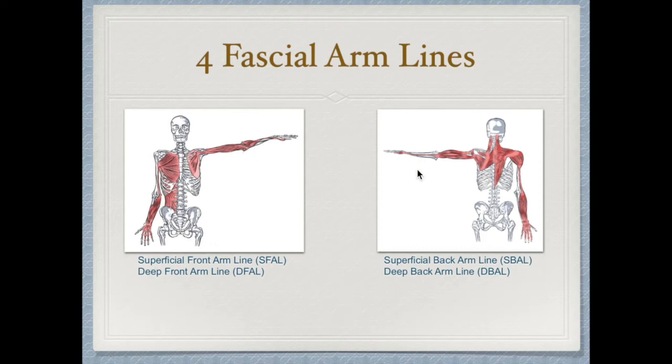And then over here we see the superficial back arm line, which includes the trapezius and the deltoids, and then the forearm extensors. And one thing I want to draw your attention to here, this explains a lot of the similar functions between the large intestine and Sanjiao meridians. So we'll use the large intestine and Sanjiao meridians for external invasions. So if it's wind heat, we'd use like Sanjiao 5. For wind cold, we could use Li4. But then we'll also use Sanjiao and large intestine points for digestive conditions as well.